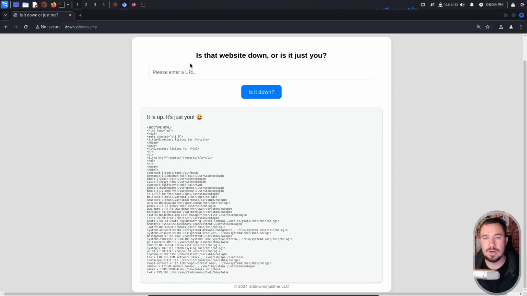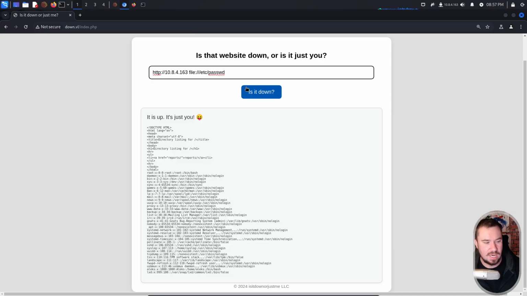PHP, on the other hand, is server-side code. This is code that is only exposed on the server, and if you're able to read server-side code, well, you might be able to discover some interesting functionality that wasn't available to you looking at the client-side code. So with that, it would always be worthwhile if we see something like index.php to read the server-side code. We know that we have file read now, so we're able to do that, and we know we're likely executing these commands as www-data at var www. So let's go ahead and give that a shot.